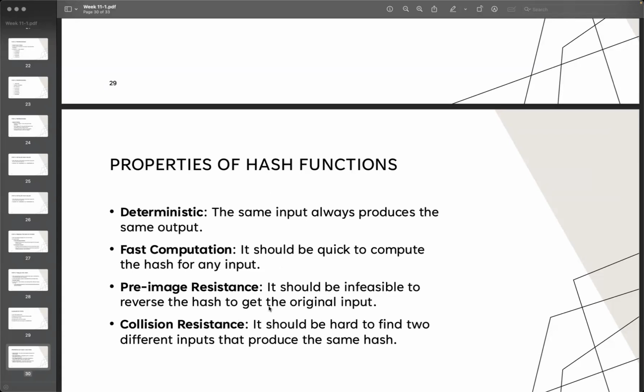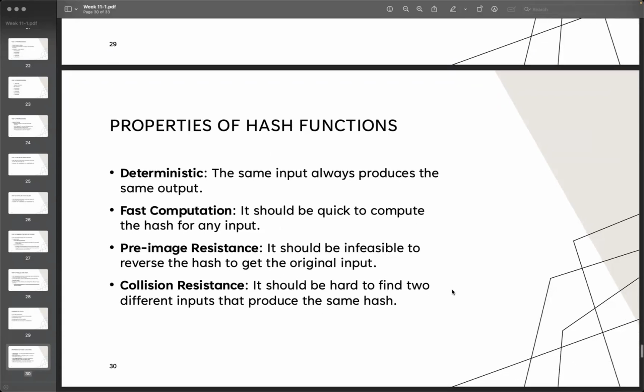So to reverse it, and then the one we talked about, collision resistant, I see. Yes, it should be hard to find two different inputs that produce the same hash. So here it's called collision resistant. A collision is when I have two different inputs but the same hash output.